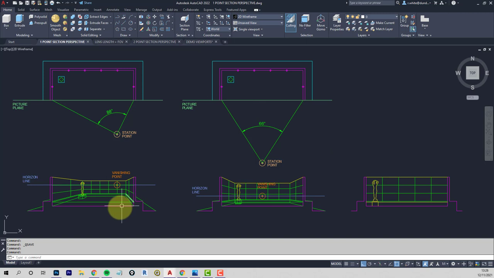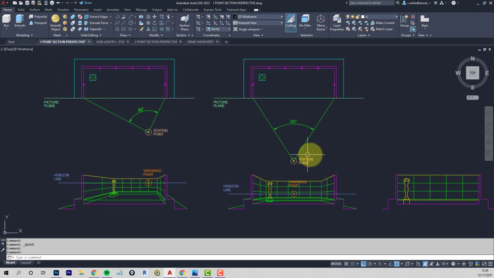As you can see, this starts off life as the section drawing that you're working on, and then the part of the plan that relates to that. Now, to create the perspective, there's all sorts of things you need to set up. We've got this picture plane, and a station point, which is really the viewpoint, the viewer's position. The vanishing point is related to that, directly down from it, and we've got a horizon line, and you choose the height of the horizon line. Some of this stuff is fixed, but other parts are choosable. So the station point is choosable and the horizon line is choosable as well.